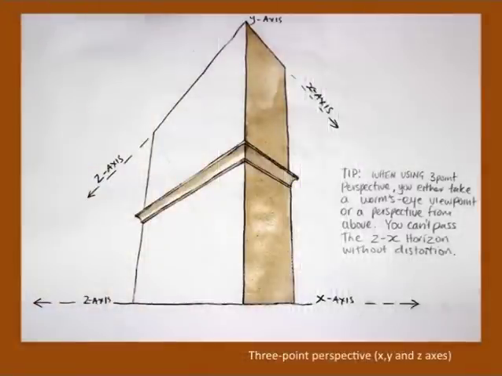Okay, here's the 3-point perspective. All the axes, x, y, and z converge. Note that you must take a worm's eye or a bird's eye view with this perspective style, because the moment that the eye is over the horizon, then a kind of distortion occurs under the eye height. As the building recedes, going away from you, it actually gets bigger rather than smaller, as it should.